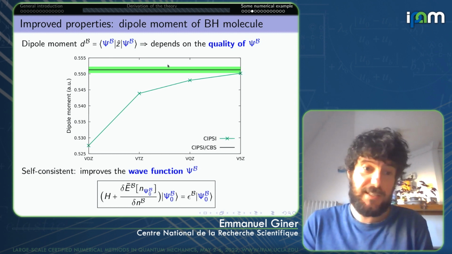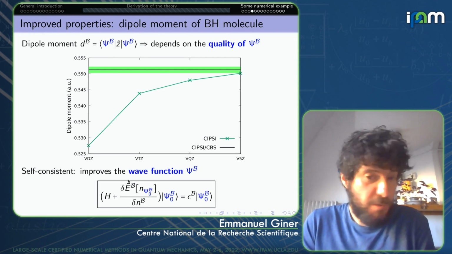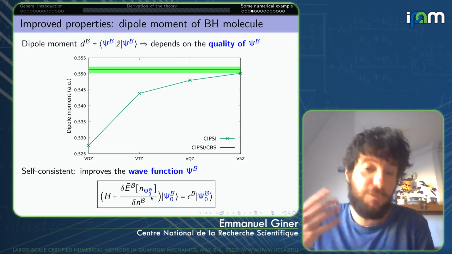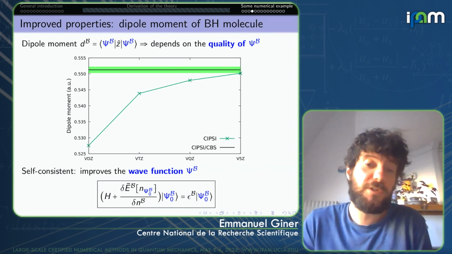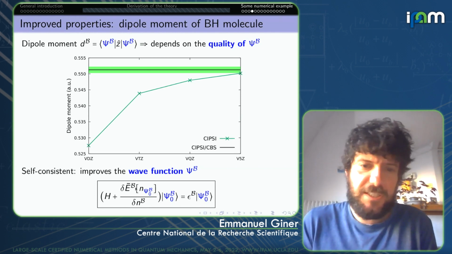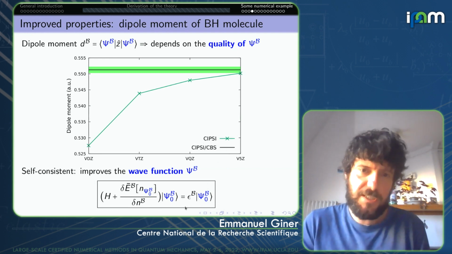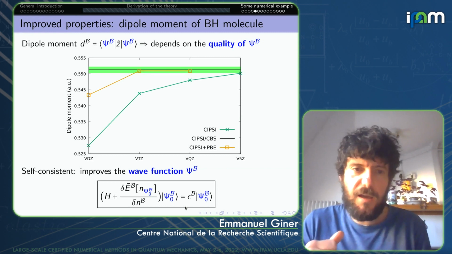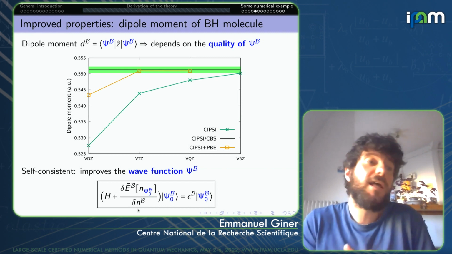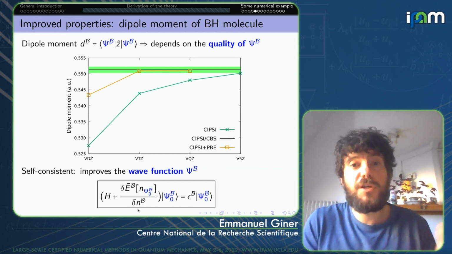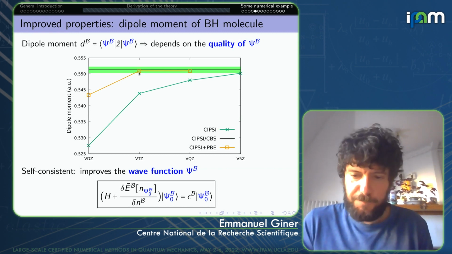So therefore, what we did is we said, okay, let's now try this self-consistent approximation. As we know E bar B from the basis-set DFT, we can completely compute the functional derivative, just as in Kohn-Sham, where you know the XC functional, so you can compute the functional derivative. So we solve this Schrödinger equation for essentially the same type of wave function, so the CIPSI, and this is what we obtain. Clearly, you see that just by changing the potential, so by changing the CI coefficients in your wave function, you obtain something that converges much faster, and that is way more stable.